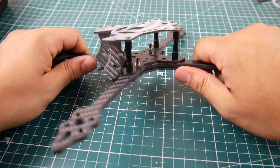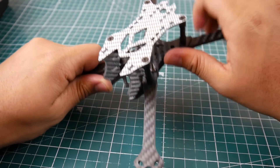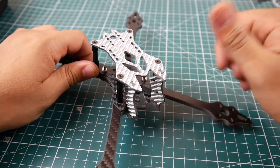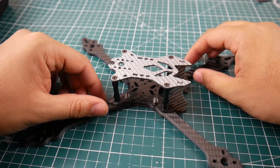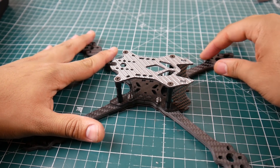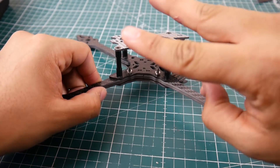Enough about the visuals — it does look pretty sexy. It's pretty rigid, and it is cut correctly, as we've all learned from Kebab FPV. His channel taught me a lot. The arms are cut correctly here. It is a stretch X, the arms are five millimeters, and they are chamfered down on both sides, which does increase cost because it increases machining time.